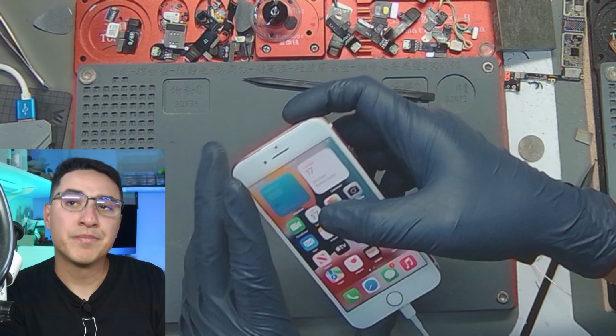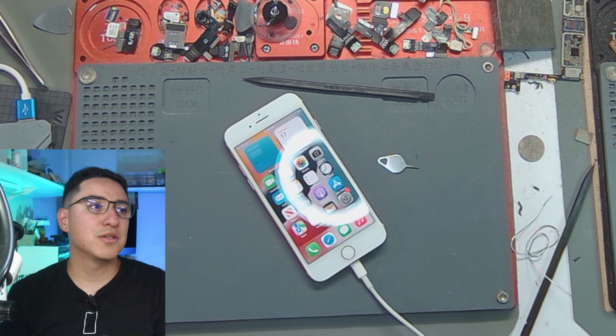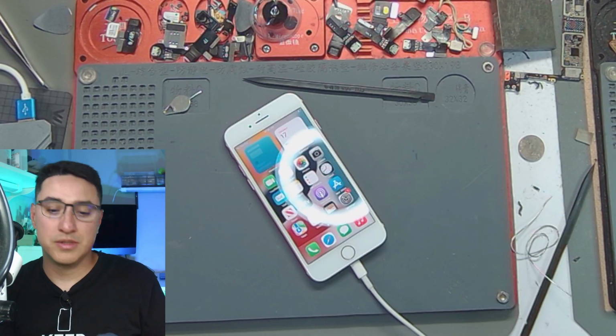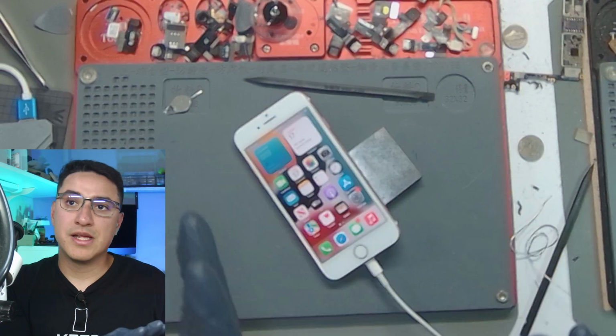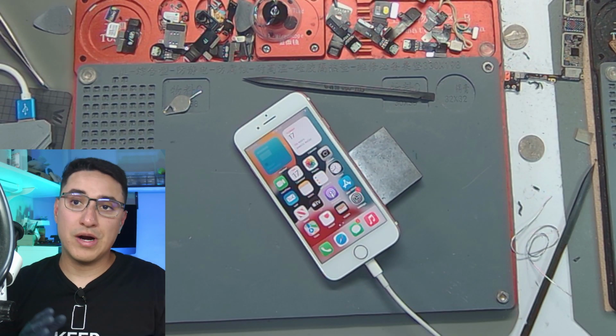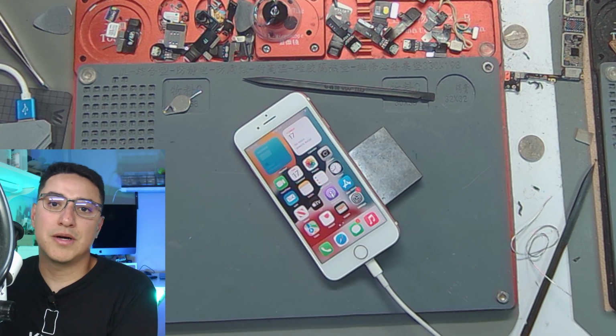But you can see the point of this video was also to show you that iCommands Stylo software, which lets you do a lot of diagnosing through USB on a Purple supported device. So for iPhone 7, it's free. For any other model, then you will have to pay. So hopefully you found this video helpful. You learned something new. You found a new tool that might bring you some success cases for some repairs.